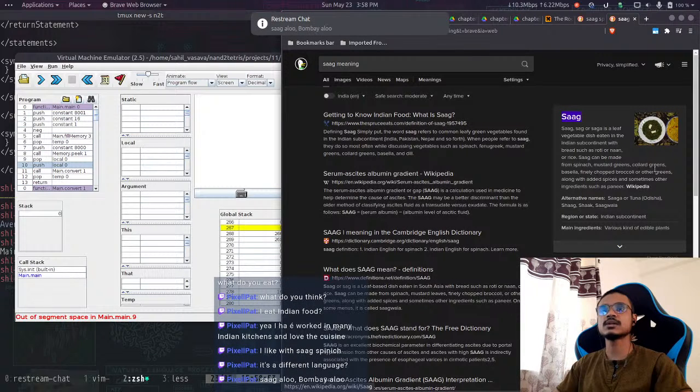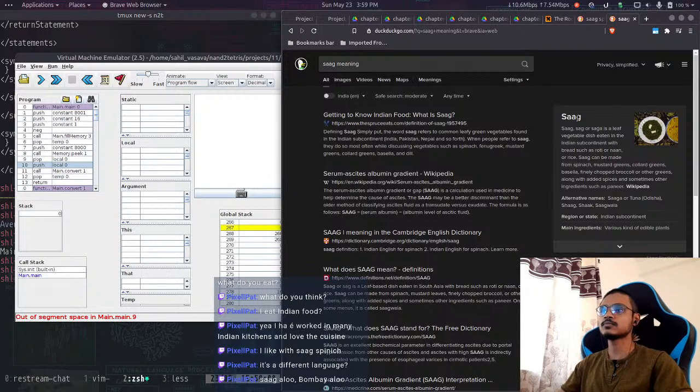I have eaten this kind of Bombay aloo, the aloo. Yeah, I know about aloo. Aloo is mostly potato.